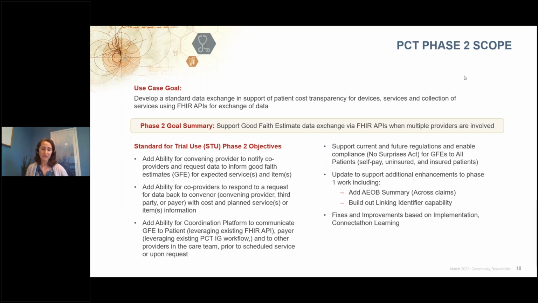This supports current and future regulation as well, aligns with some of the requirements in the No Surprises Act and current regulations for the uninsured or self-pay population, as well as the insured population of patients. Next slide, please.